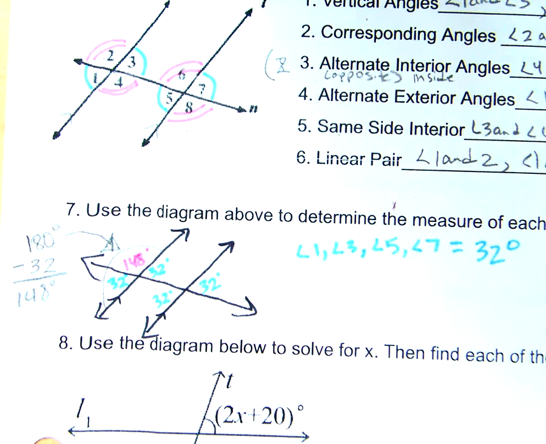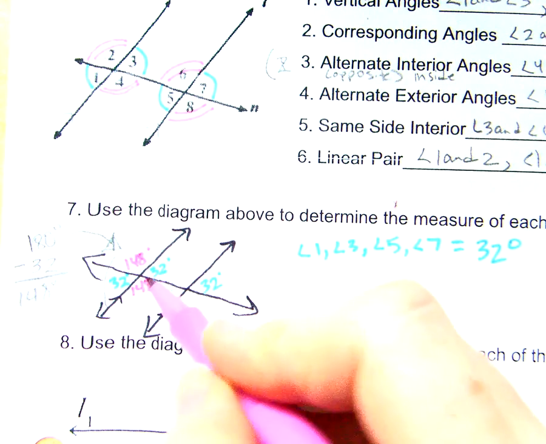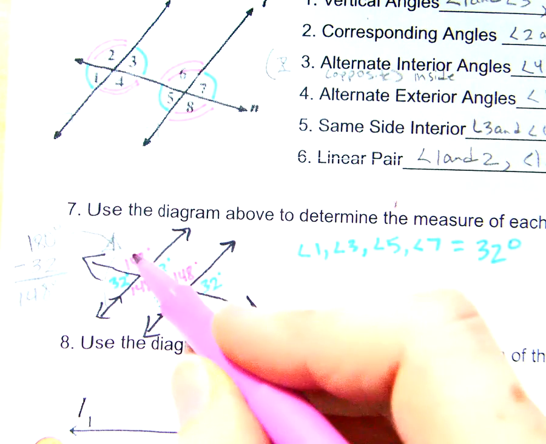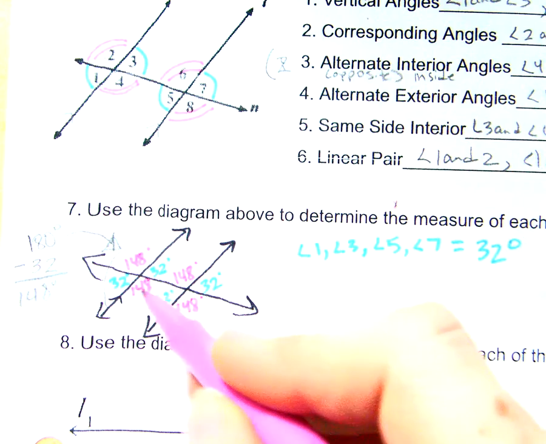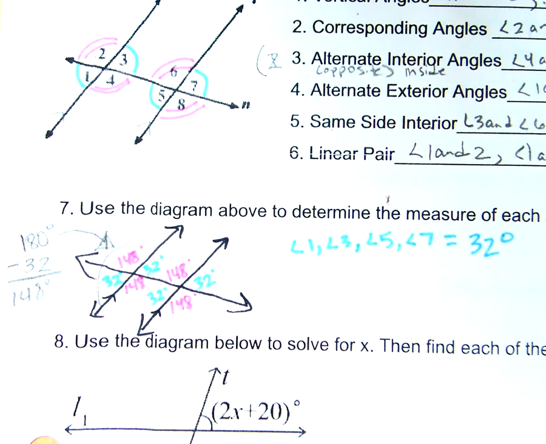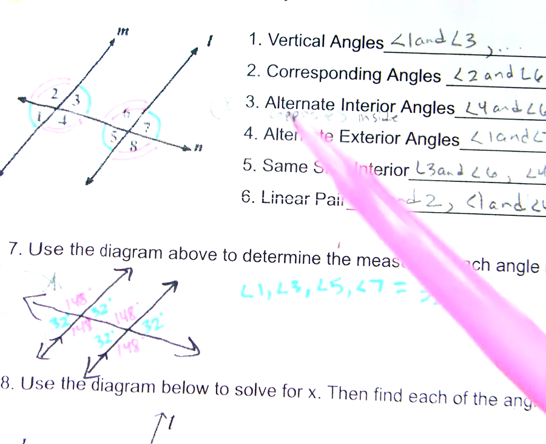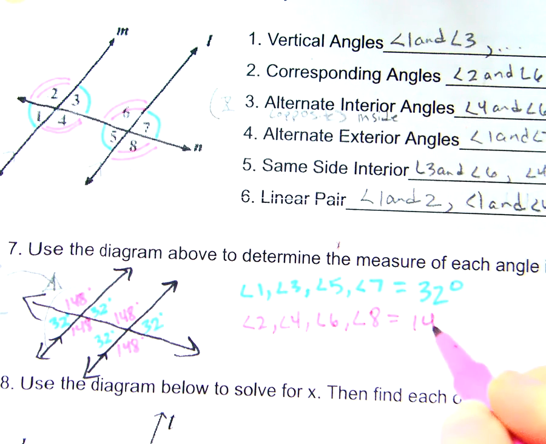And then every angle that's obtuse in this picture will also be 148. So vertical from that, 148. Alternate interior, 148, or you could say corresponding. And then vertical for that, 148, or I could say corresponding to that one. But you can kind of see here that all those obtuse angles will be 148 degrees. And if I look up in that picture, that's all my evens. So angle 2, angle 4, angle 6, and angle 8 will all be 148 degrees.